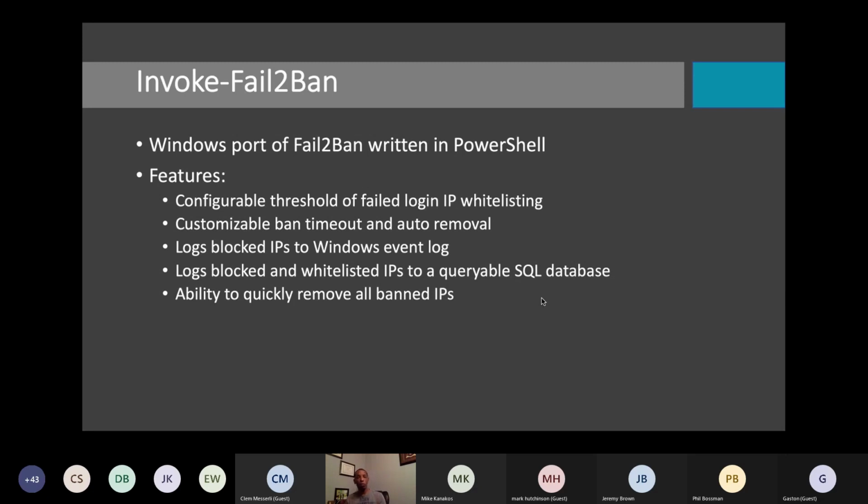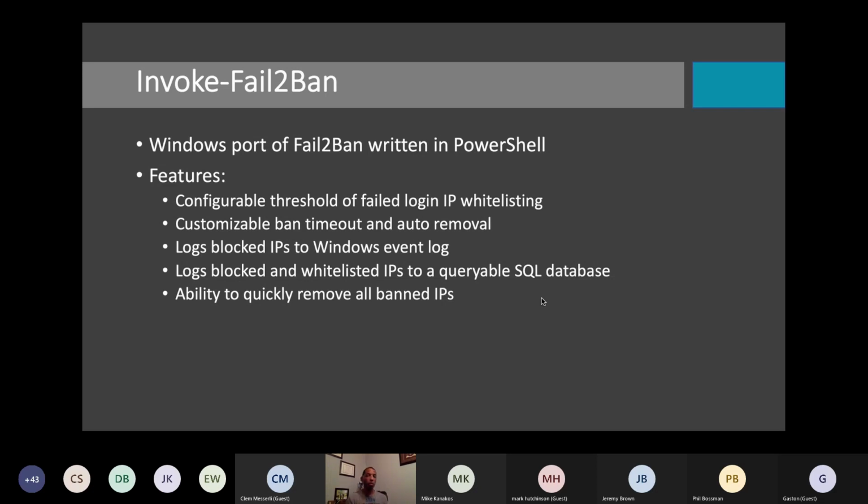From a Linux or Unix perspective, there's an open source program called Fail to Ban, and it works well, and it does exactly what it says, right? You can pre-configure the number of failed logons, whether it's SSH or interactive through the GUI. After that threshold is met, it will automatically block all communication from that IP for a predetermined period of time. Maybe you want to block people who have tried to authenticate to the machine 5 times incorrectly, and you want to block them for 2 minutes. Maybe you want to block them for 1 month, 9 years, whatever, right? But you surely don't want people trying to log into that machine every second of the day with no recourse.